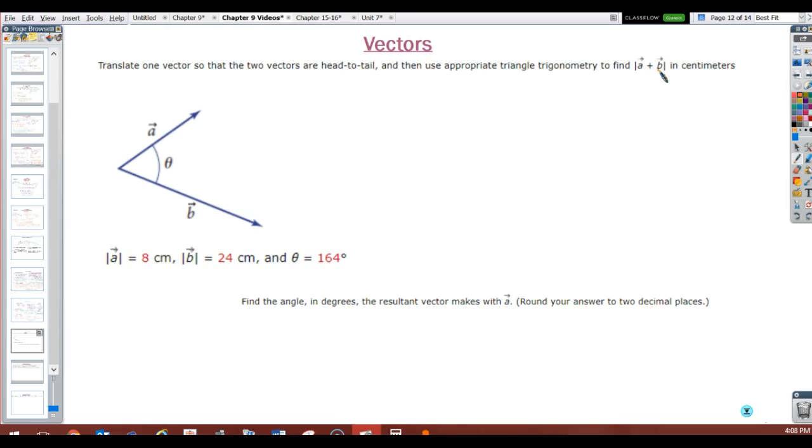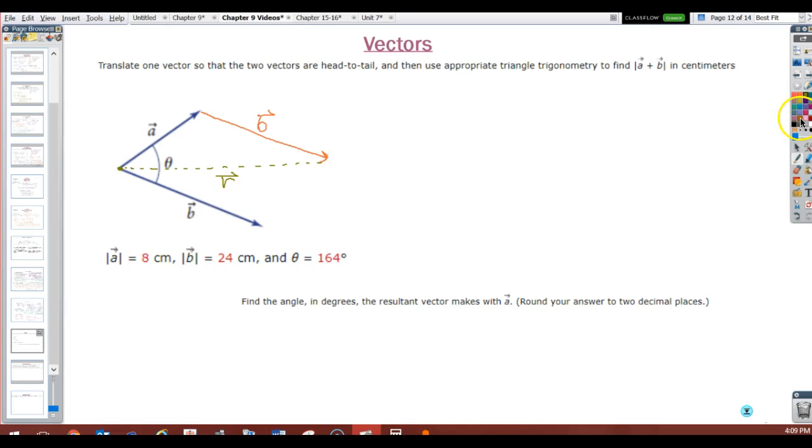Again, when we add two movements together, add two vectors together, we have to translate them head to tail. So even though this isn't going to be drawn to scale, I'm going to translate vector B so it goes follow the leader. Now from here, the resultant vector is from the starting point to the finishing point. We usually use vector R to denote that sum. This movement and this movement would overall get us from here to here, and our goal is to find the magnitude of this vector R.